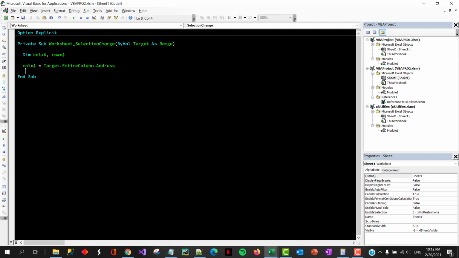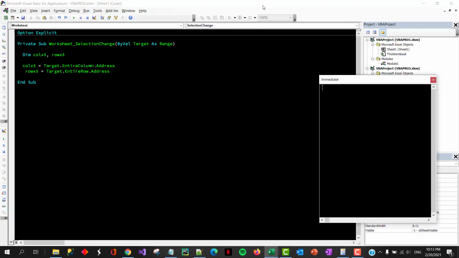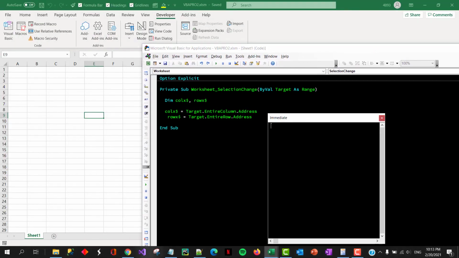And then we'll do similarly for the rows. Rows is going to be target dot entire row dot address. And now we can do a replace of those $ signs. So for example, if I do this active cell, it is going to bring us the $ sign.